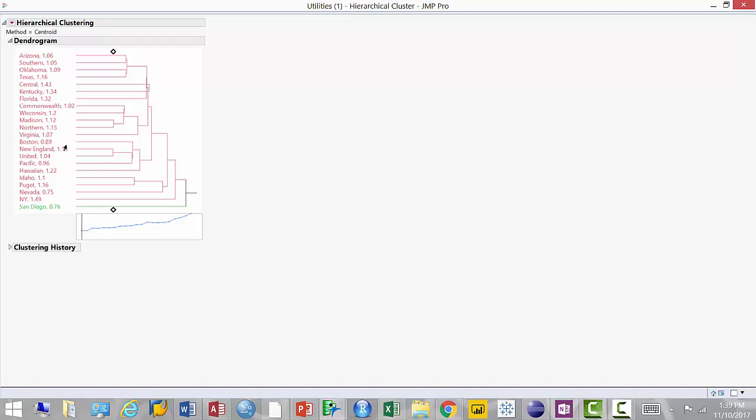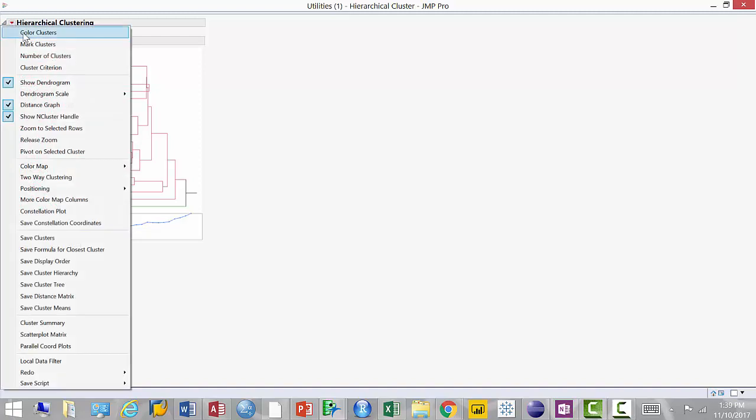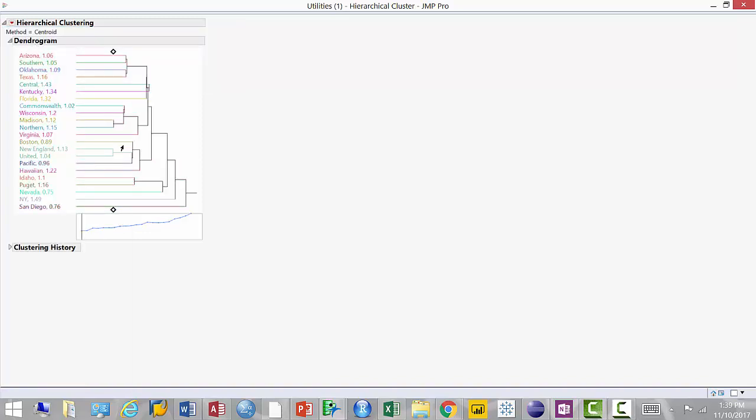And then as I go, I can also, I believe, see them in color. Do you see them in color, by the way? Or is it just me? You don't see them in color? Okay, here's an option, color clusters, right there. From the red triangle, if you go ahead and say color clusters, then they should be highlighted in different colors. So there it goes. If I'm at the end of my procedure, then I have a cluster of 1. They're all colored the same. All points are together, and then I can move it back.